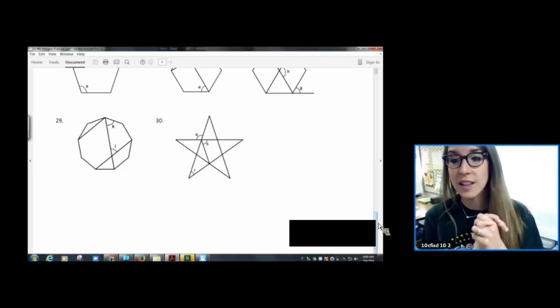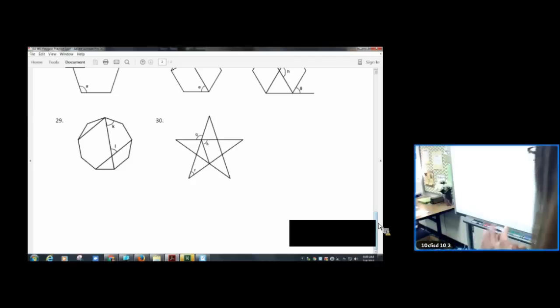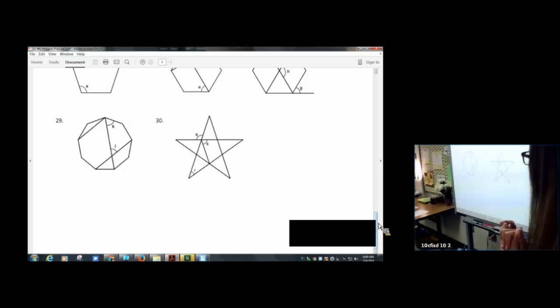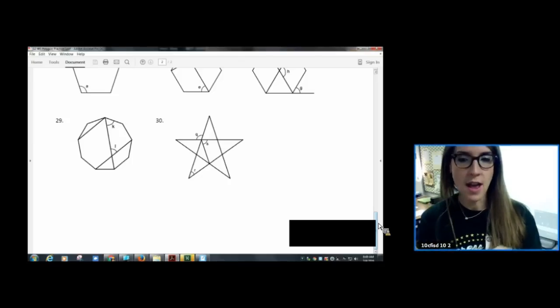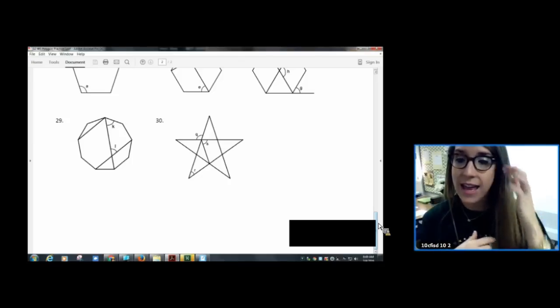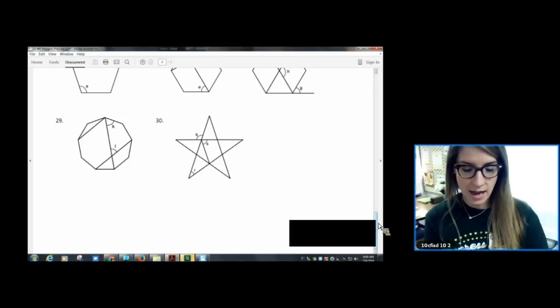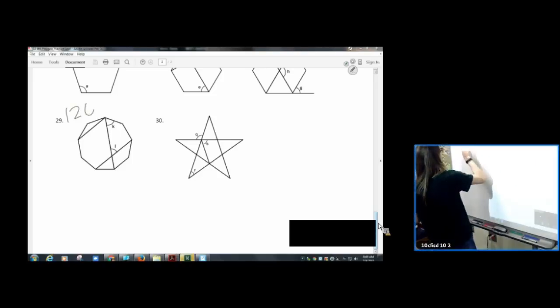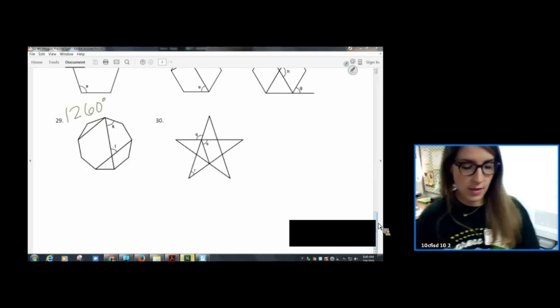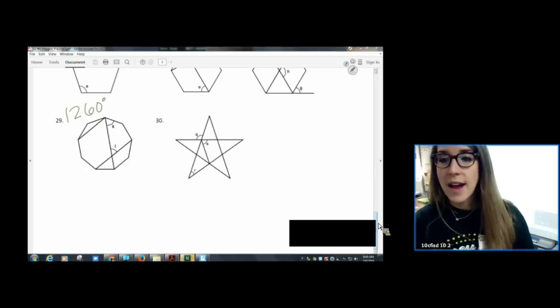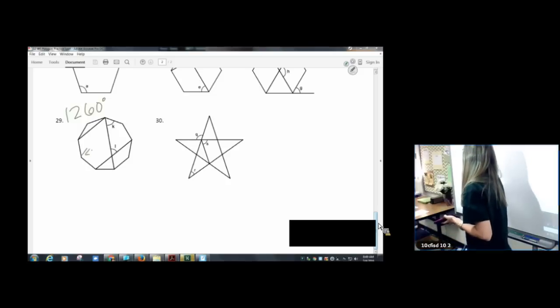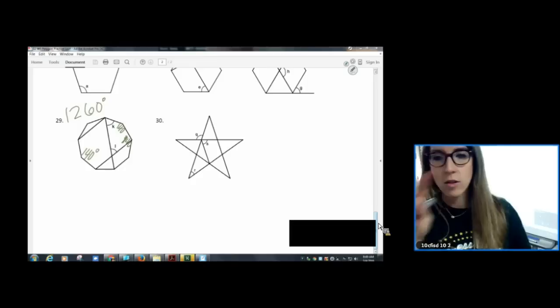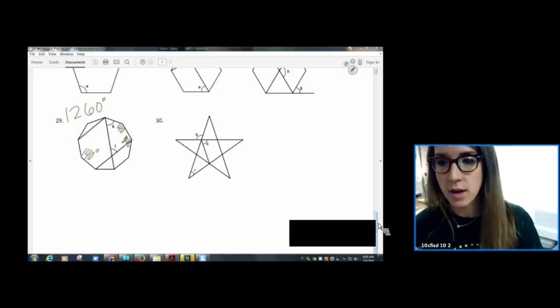Now 29 and 30 are a little bit more challenging than that one, and you won't see this one as often, but let's do it anyways. What did Miss Tanton say to do first? Take your inventory. How many sides do you have? So 25 is a nonagon, right? So 9 minus 2 times 180, we have 1,260 degrees to work with. Let's go ahead and take that number and divide by 9. When I divide by 9, I know the measure of every interior angle. 140, 140, well, this whole angle is 140, the whole thing. Every angle of this nonagon, because it's regular, is 140.